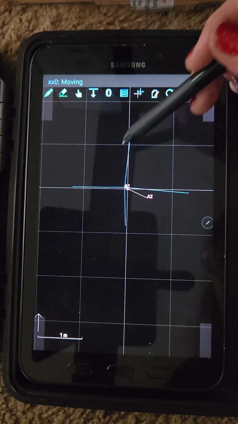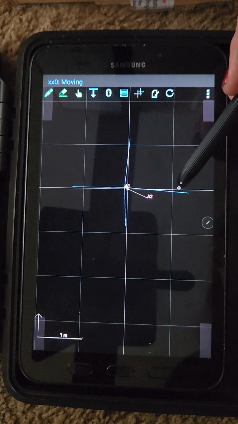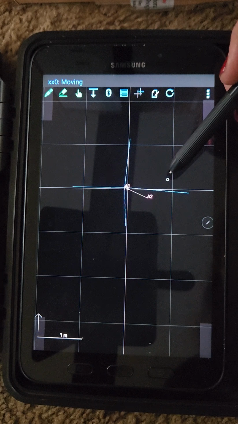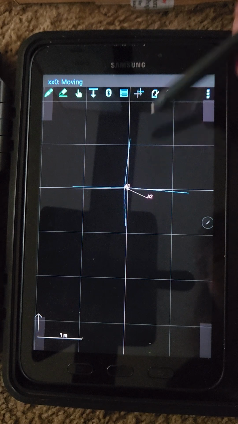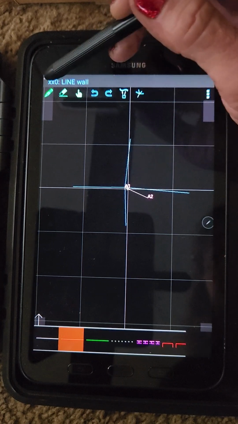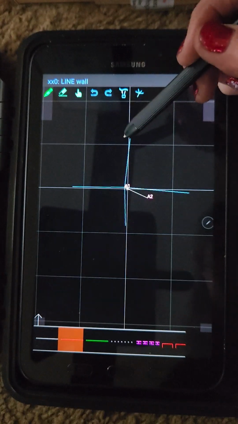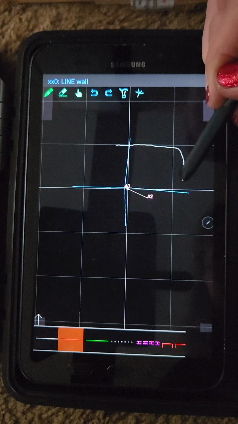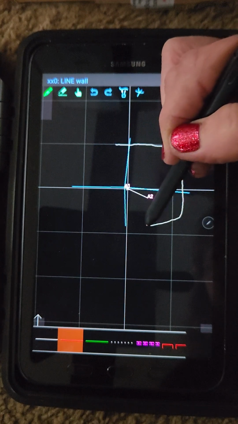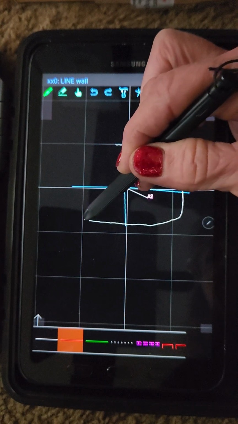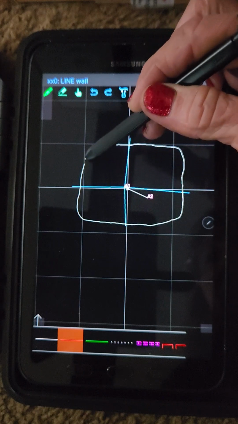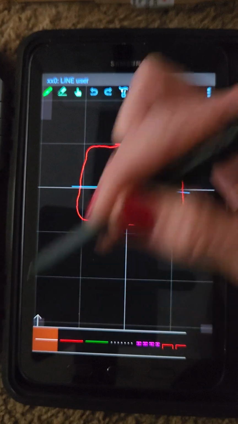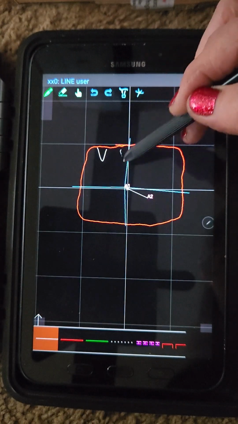So I have my splays for station A1. I was very close to station A1, but the passage is a little bit smaller than it was at the entrance. So I can do my drawing. So I go to walls. I'm just going to roughly, let's say it was kind of square and about the same level, but it was a little bit smaller. And then I will put some detail in.